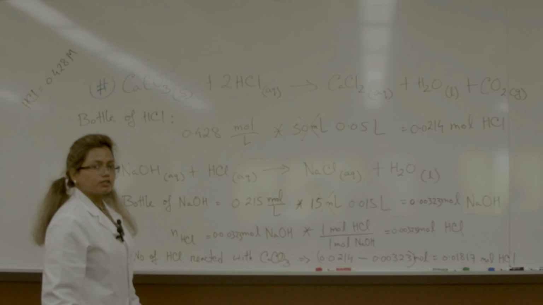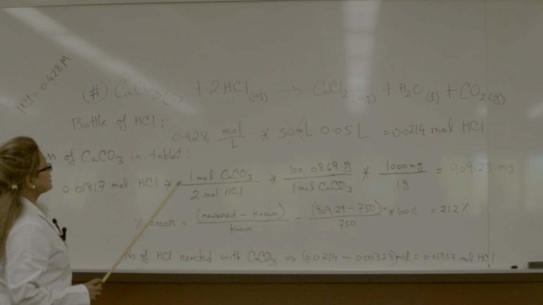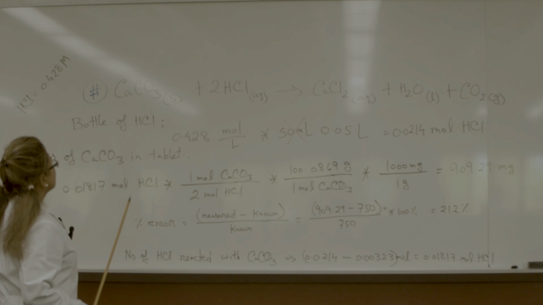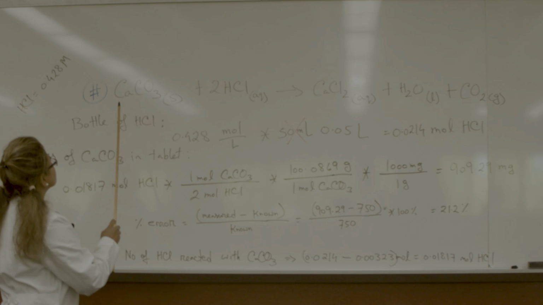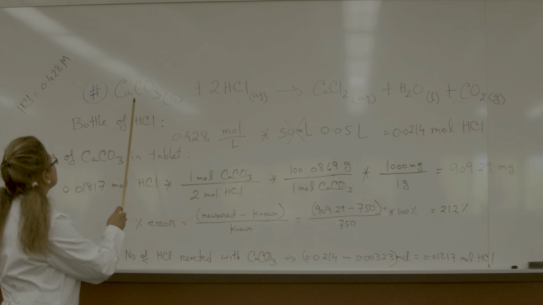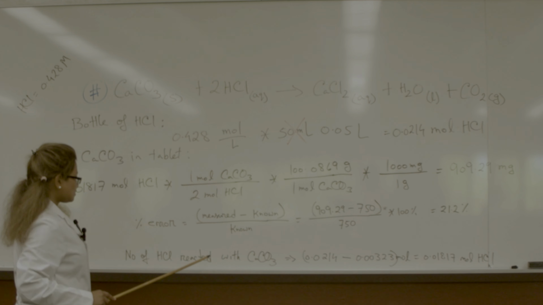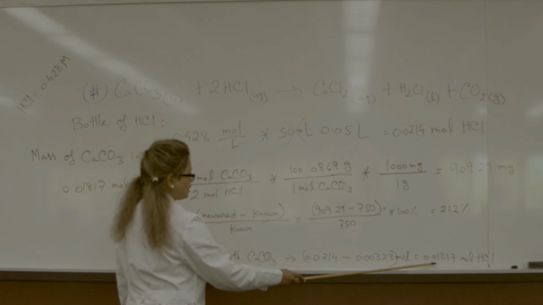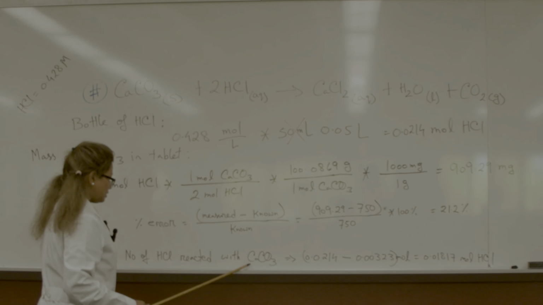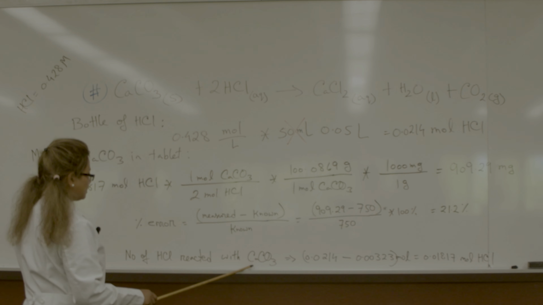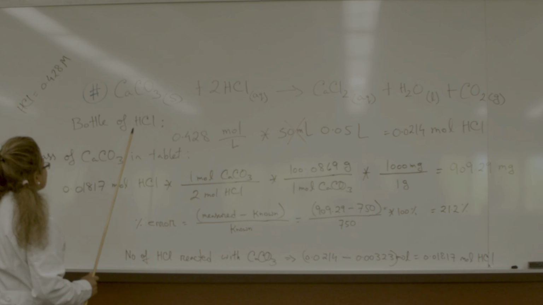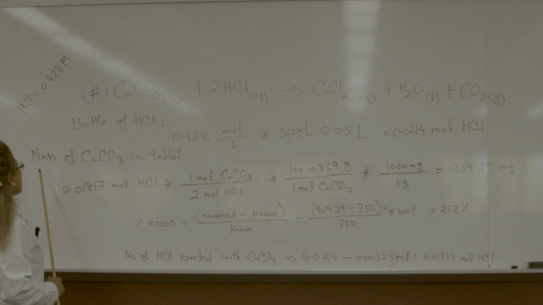So this moles of hydrochloric acid actually reacted in the beginning of my experiment when I used my antacid to do the reaction. So this was my moles of hydrochloric acid used when I did the reaction with the antacid tablet. Now I'm trying to get the mass of calcium carbonate I have used.